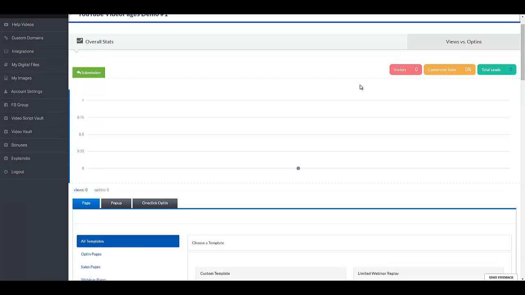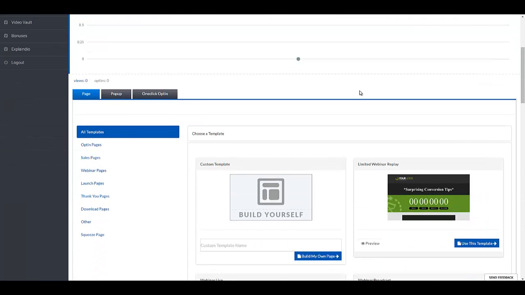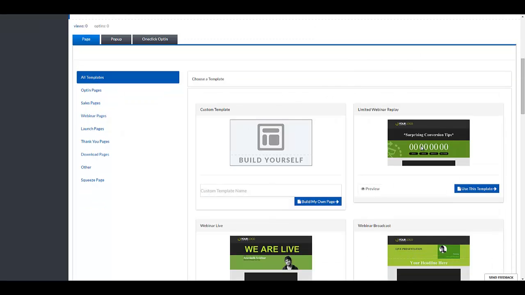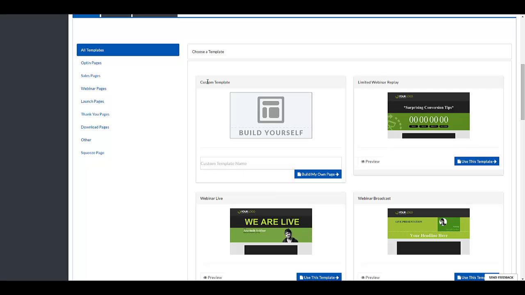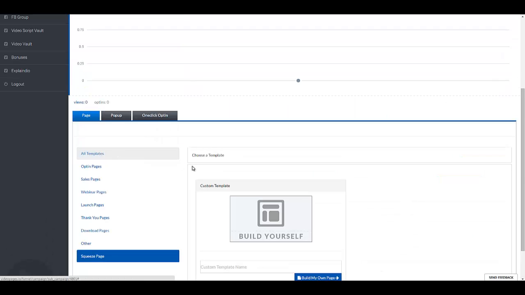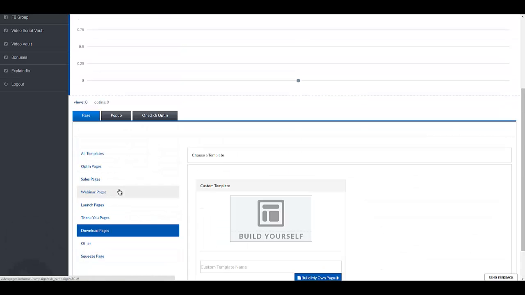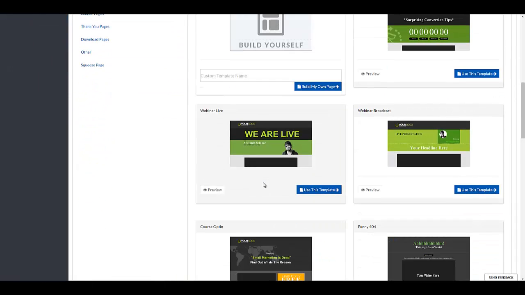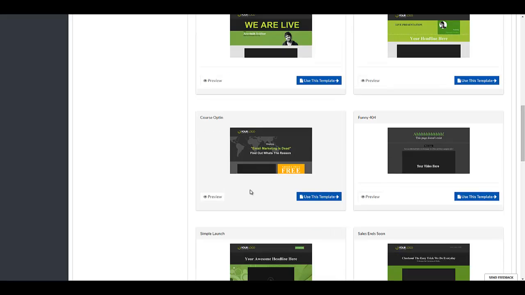And then if we scroll down a bit, this is where we can either choose one of the preloaded templates. As you can see, you can use VideoPages for opt-ins, sales pages, webinar launch, thank you pages, download pages, squeeze pages. And you can also use a custom template, which is what I'm going to do. But let me quickly take a look at some of the other templates that come with VideoPages, just so you know.